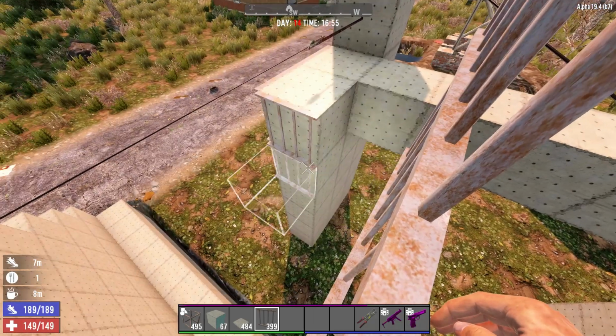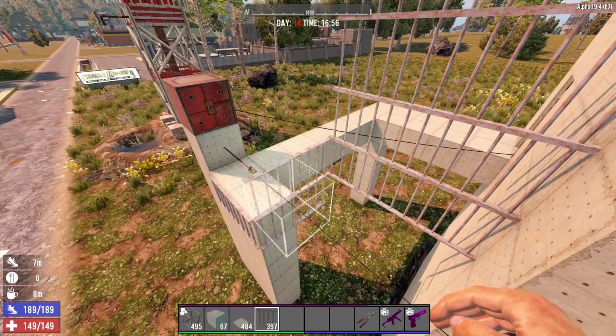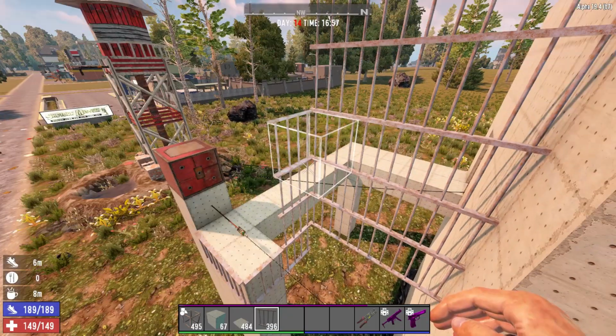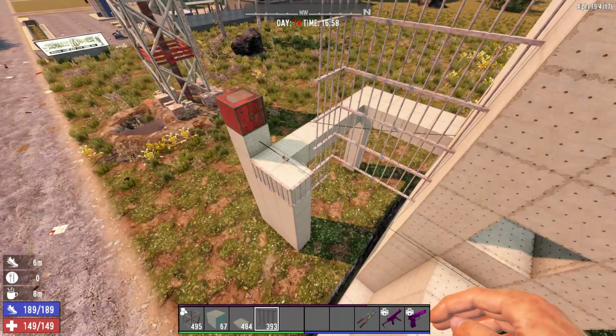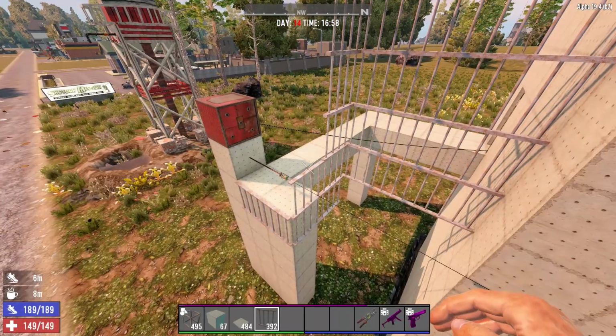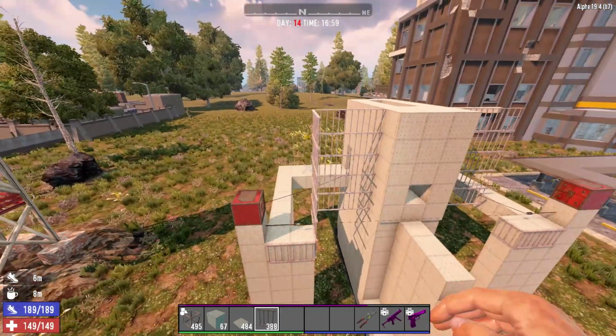Let's see here. We need to add it right there, okay? And then now we're going to come up to match the height of the guard. 3, let's see here, 4 and 5. There we go. Let's go on back down. And 2, 3, 4, 5. Boom. Okay. So there we go.